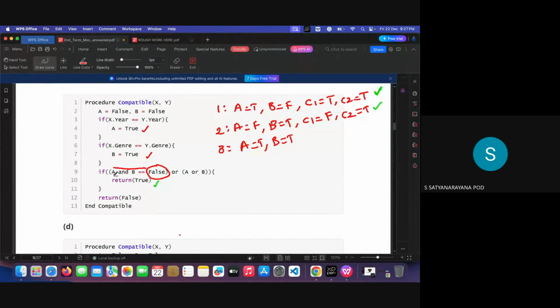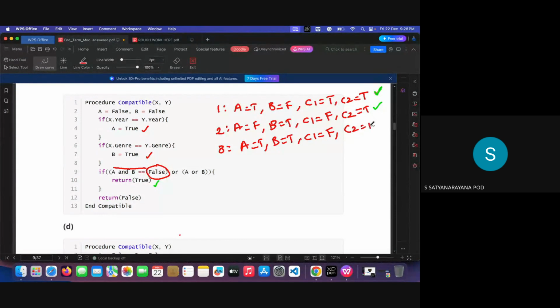So now, does the A value is true? Yes, true. Does the B value equal false? No, false, because right now the B value is true. We are checking an extremely specific value. I want the B value to be false. But right now it is not there. So true and false, what does it return? False. Condition 1 is false. Now C2 we are getting. True or true. True or true, what is it? C2 is true.